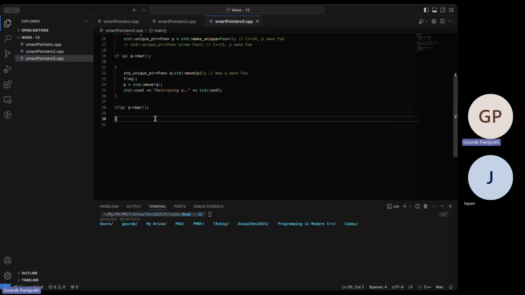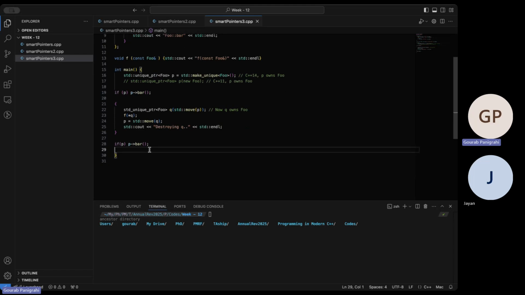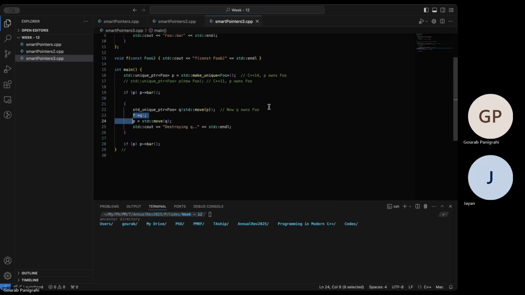Now for this line where the main function ends, very similar to what we saw here. Since q gets destroyed, here p goes out of scope. So this p that we defined inside main is inside these curly braces.